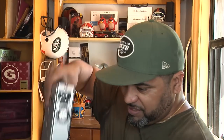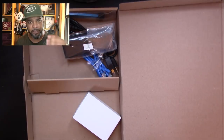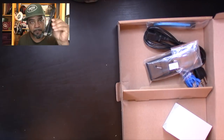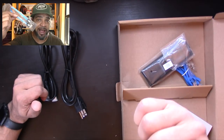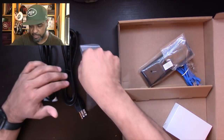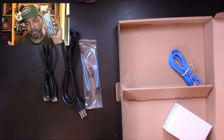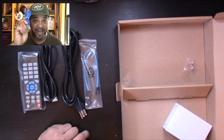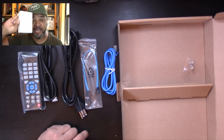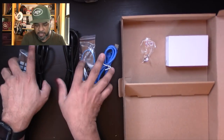So why don't I just put this on the side here and let me open up the accessories box. The accessories box is pretty simple. You got your HDMI cable, you got your power cable to plug everything in. You have your extra drive cable, so if you want to connect another drive to the system, it brings another cable. And like I said, it brings its own remote, which can be really useful if you're used to moving around with a remote. And you have your Ethernet Cat5e cable. And you do have a mouse, so you don't have to worry about getting a mouse. And of course, some screws for the drive.